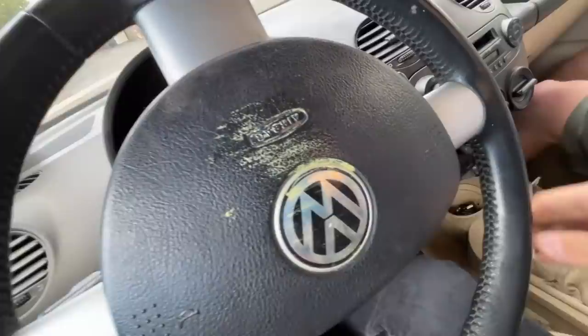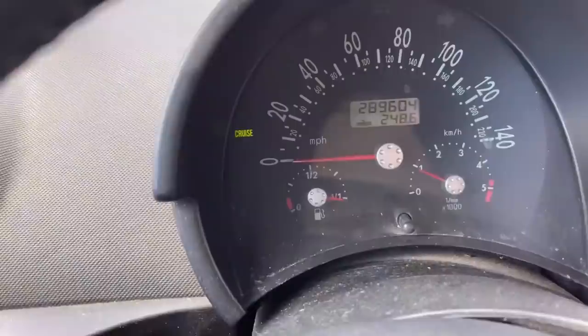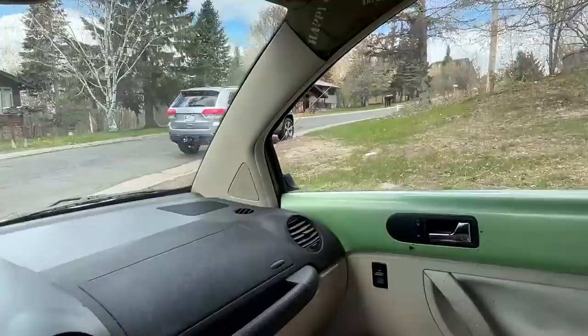It's a diesel. Yeah, I know. Most Volkswagens are. 289 thou on the kid. Not bad. Start of a journey. The start of a journey. It's a new era. A stick shift without a parking brake. That's a death wish. And I can see pretty well out of this mirror for people. That one, not so much. Not really, not great. Welcome back to Duluth.